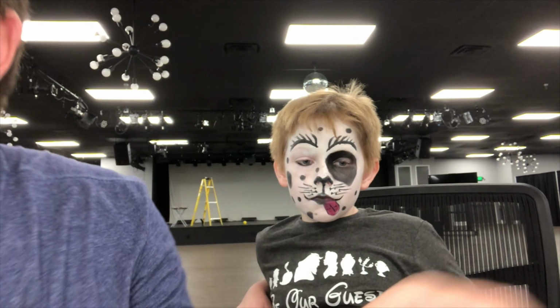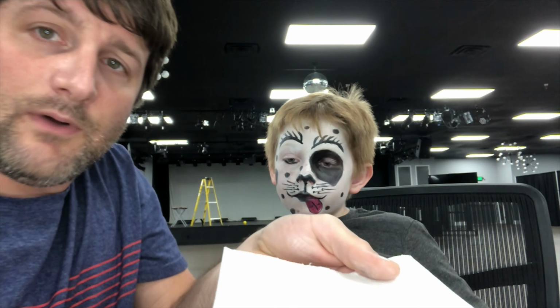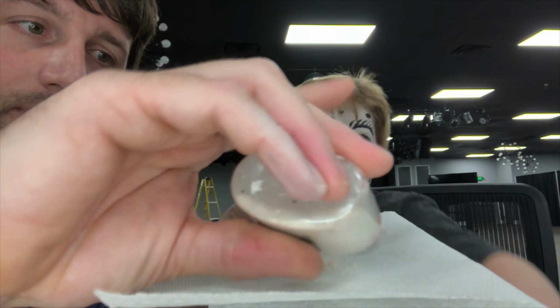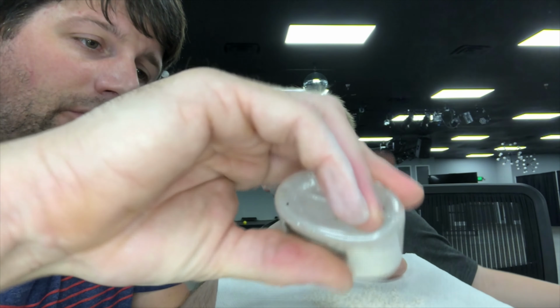What I like to do with this is take yourself a paper towel, because it will go everywhere. Take your paper towel here, and then just dump a good amount of powder right there, so you can see, right there on the paper towel. Now there's two ways you can do this.